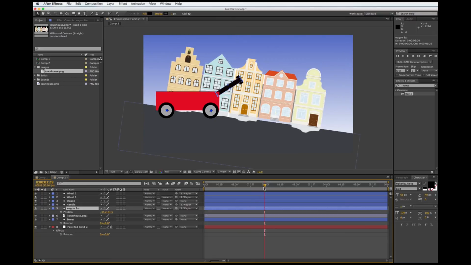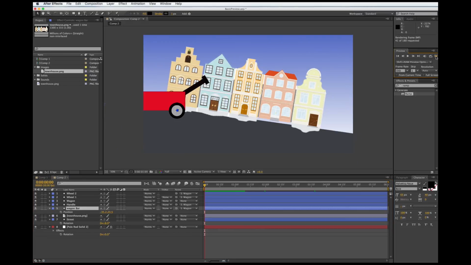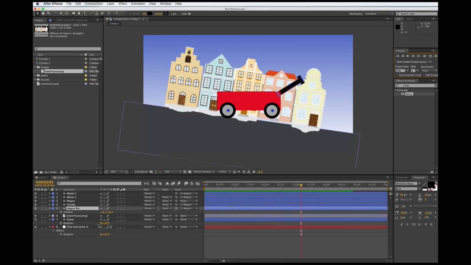So now we've got to go back to our wagon, and let's hit P for position, and let's just delete these keyframes. Do we have? It looks like we deleted them already. I think we did. Let's check by RAM preview. Oh no, we still got the keyframes in there.